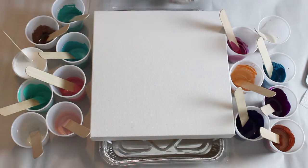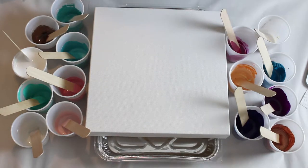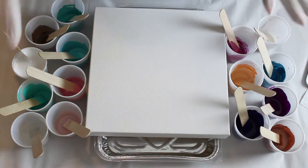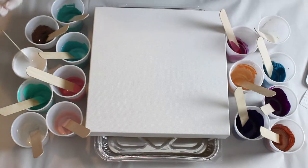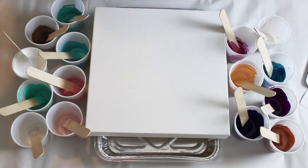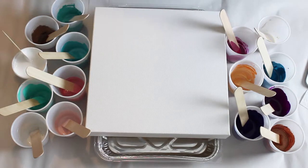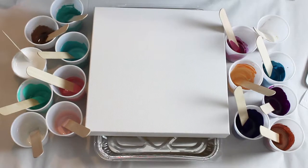Okay, so I'm back again with another pour video. So today I am doing a bunch of colors. As you can see here, my array of colors. I have 15 different colors that we will be working with. Technically kind of 14 different colors, because one of the colors is white and white is really not a color, but people will argue that it is a color, I don't know, but we're gonna say about 15 different colors here. All right, so we're just gonna go ahead and get started.